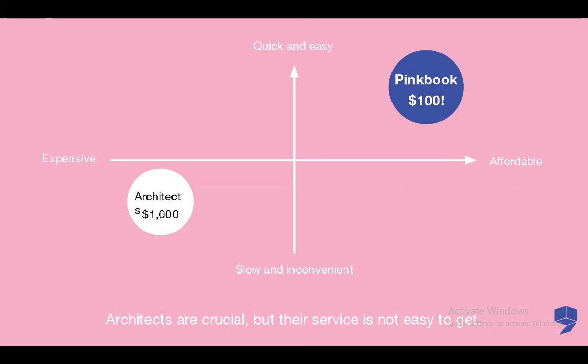So just to put everything in one sentence, we want to do what architects do, but in about 1/10 of the price, and in a much easier way. Architects are crucially needed in real estate transactions, but they are not involved. The reason is that architects are really expensive to hire, hard to find, and it takes a really long time for them to tell you something. But with Pinkbook, we condense the architect's mind and present it to you, and we design it for your customized needs. So this is the difference, right? We're up there, but architects are not so good in terms of real estate transactions.